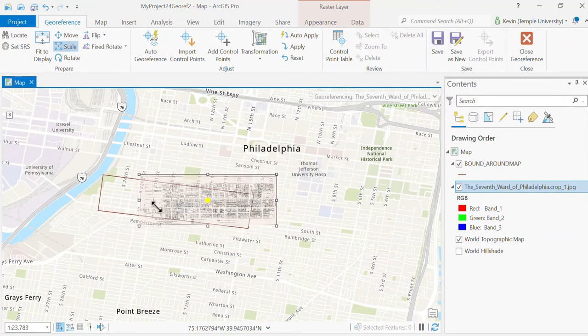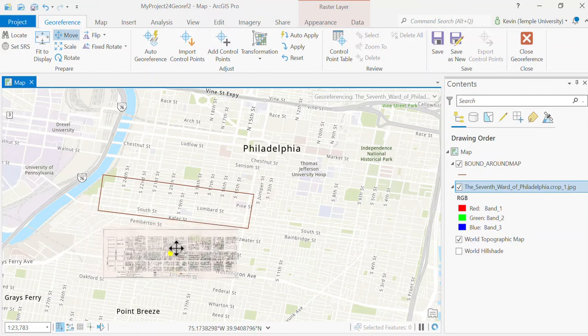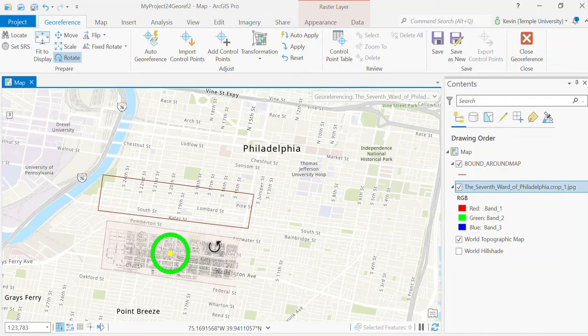We can scale it, and then we can just move it, and then we can rotate it so that it just looks closer to what it is, so we can find the locations a little bit easier. What we're going to be doing is trying to find a location on the scanned map, the map that doesn't know where it's situated, right? So when you bring it into a GIS, it goes into La La Land, 0, 0 space somewhere, but we want it to always overlay to this study area.